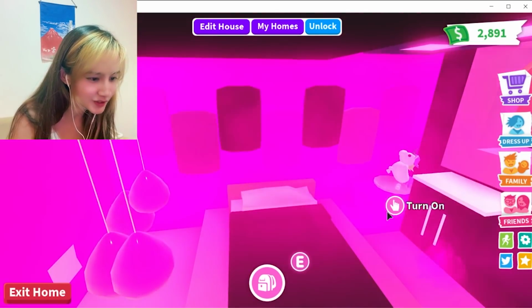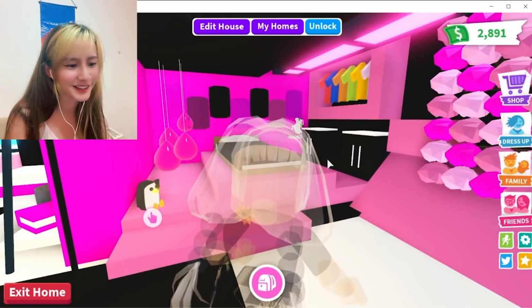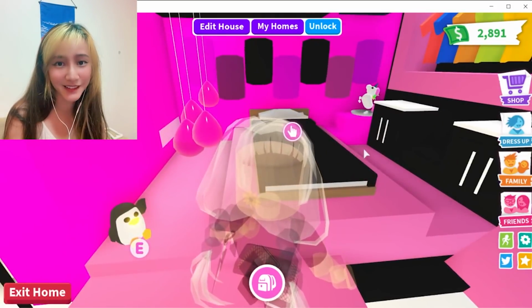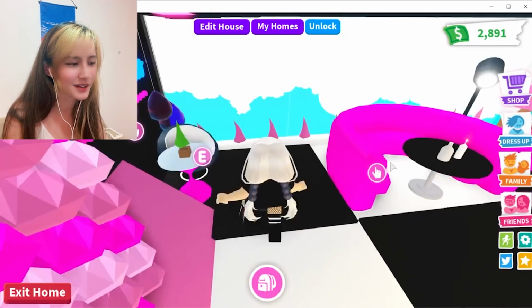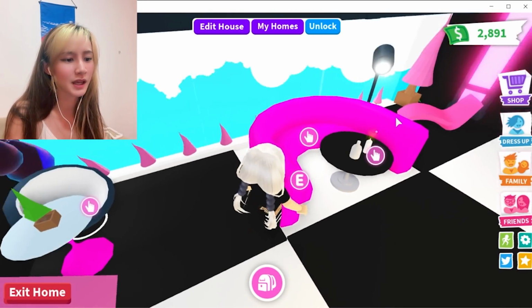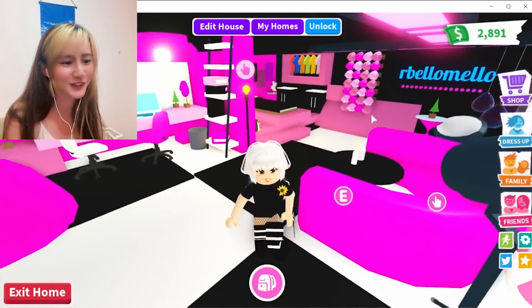Let me turn this off first. Okay, so this is what it looks like. I put a clothes rack thing here, and yeah, this is the side. That's basically it. Let me know if you guys like it. And I put this whole window thing here so that I can have a nice view of outside, because I like seeing outside. I love windows, like big, big windows. Yeah, let me know if you guys like it.